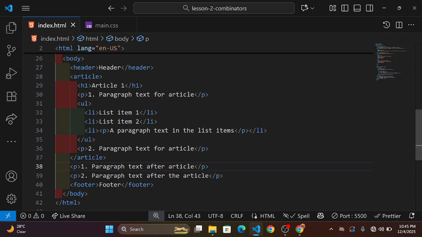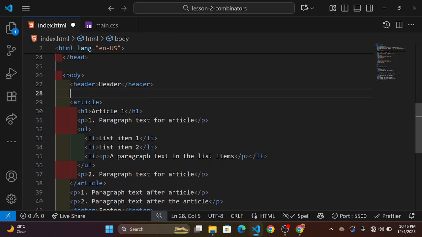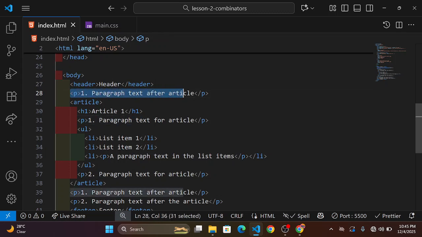And so you'll be wondering, what if I select this, copy it, and put it just above the article element? Now, what we've done right here won't be selected when we try to give it a style. This is because the browser reads the code from the top to the bottom, and it gets to the P element before the article.